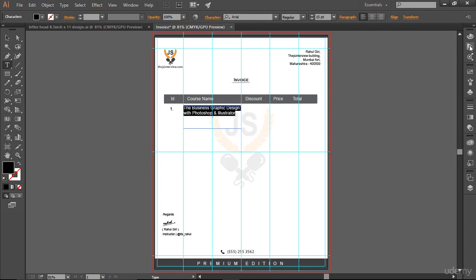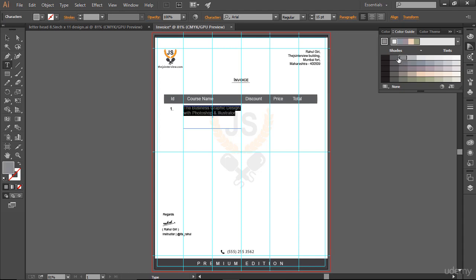There we go, and this looks really fine for me. Let me just first of all change its color to be something like this. There we go. So I'm not going to make it completely black here. And now what you can do, basically you can just come back to here and make this smaller. There we go, perfect. And now I can just get back to this one. I can just go ahead and create the discount here. So the discount is gonna be, guess what, if I just give it a good fixed discount here, $10, I can just go ahead and make this also in this color, right? There we go.